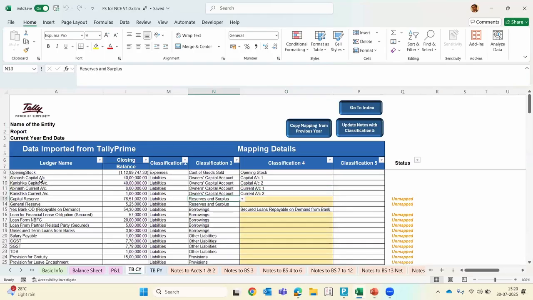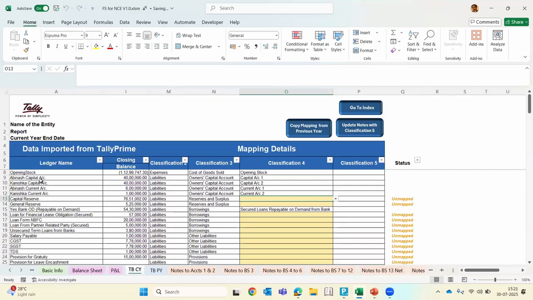Now I do have two reserves with me, capital reserve and general reserve. Now if we see the institute's format, they have provided a few reserve names. So here we have capital reserve, revaluation reserve, and profit and loss account. Now, if I feel that I need to create one more reserve account based upon my client's data, then I can create that too. So you need not worry that Tally is giving you only the heads which the department has given. If you want to add some heads into your notes, you can definitely do that.